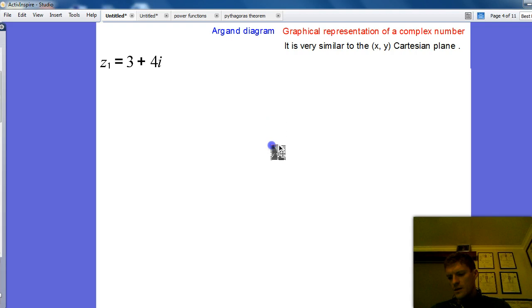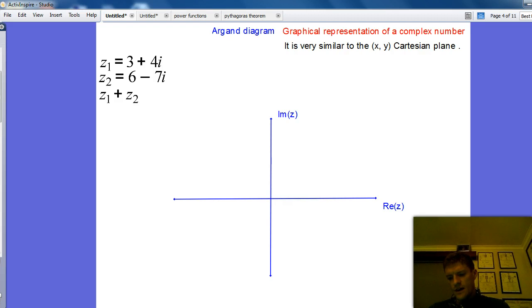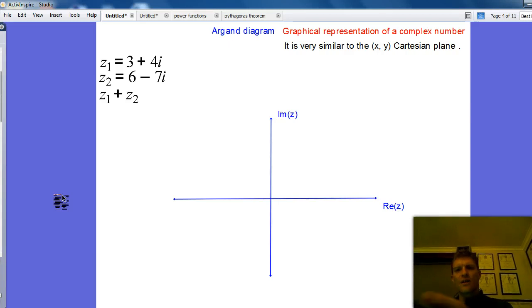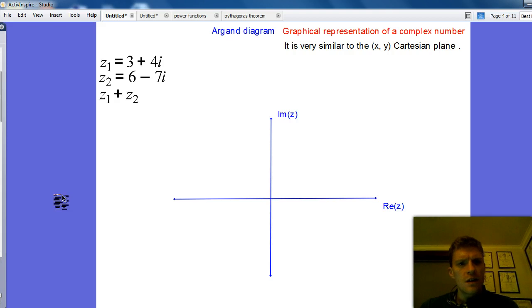So if we have two complex numbers, then let's see how such numbers can be plotted. And then we've got a third complex number. This is the sum of the two, z1 plus z2. We will also plot that and just get an idea on how that would be represented geometrically. So in plotting out these numbers, very simple. The horizontal axis, which is your x-axis in your Cartesian plane, that's going to take all the real numbers, and your imaginary numbers we're going to put in the vertical axis.